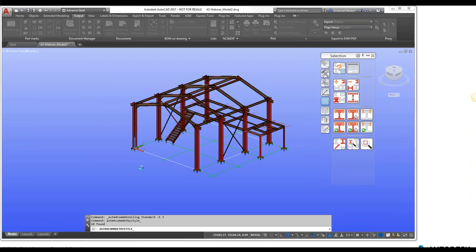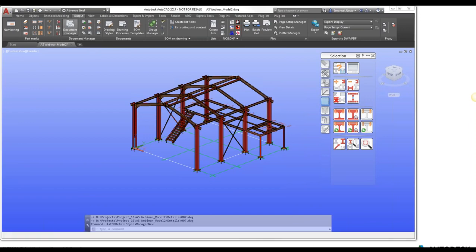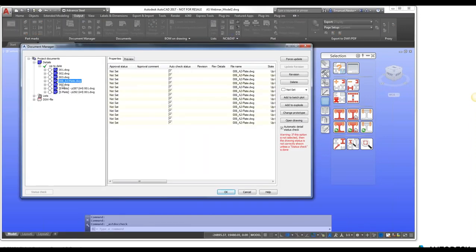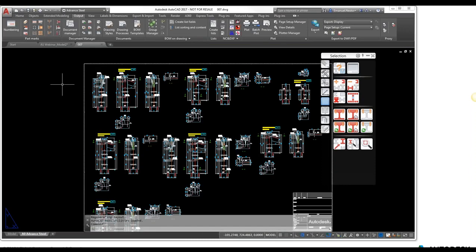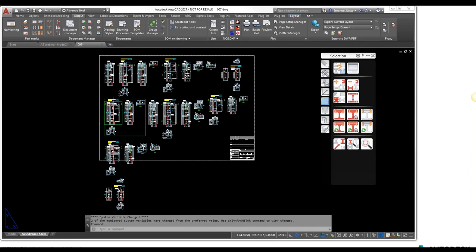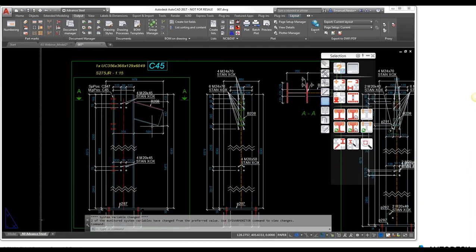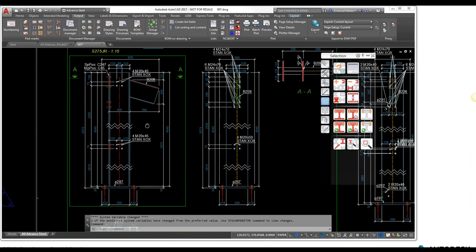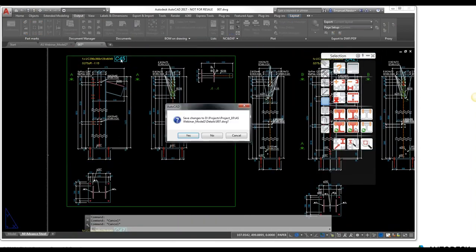As a result, all the columns should be detailed with this drawing style in a single page A0. We see 07 and we can see all the drawings. This one, C45, and we can see the detailed drawings, how it was created.